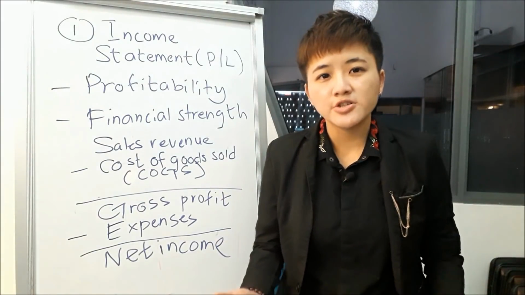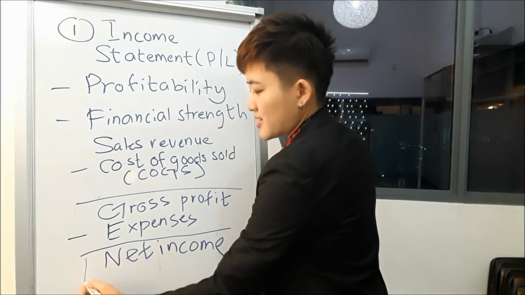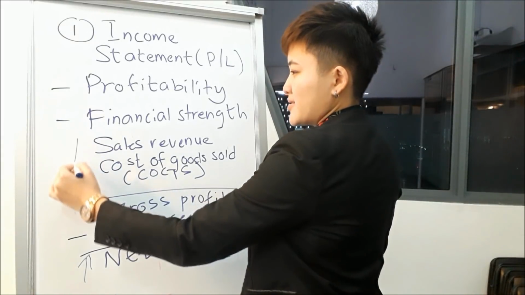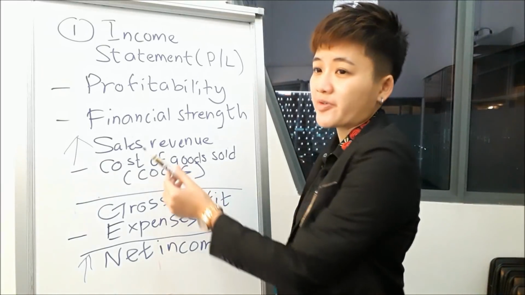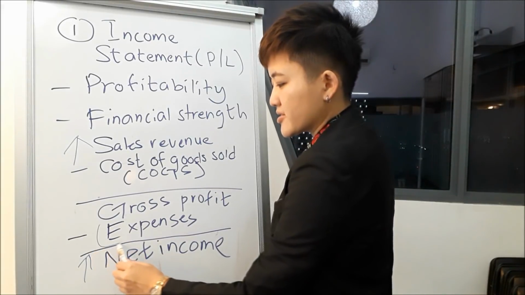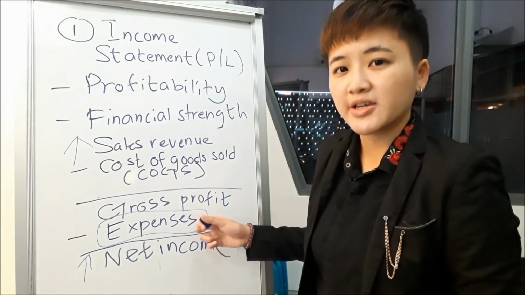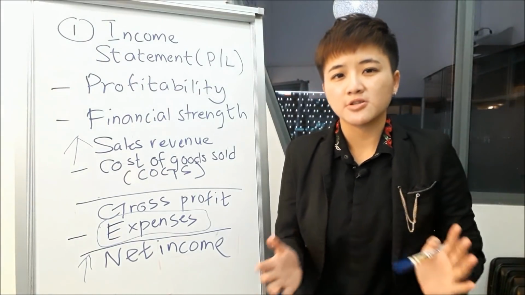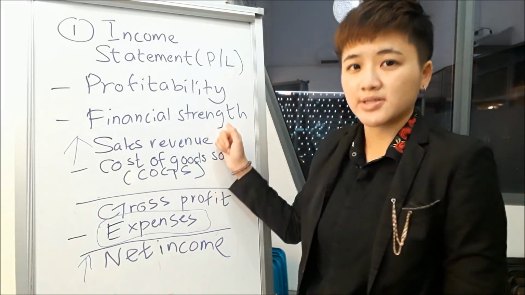So if you're a stock investor evaluating a company, ideally, you want this company's net income to increase every single year. You want their sales to increase every single year. Of course, with increased sales revenue and increased net profit, your expenses would increase, correct? But you want to make sure that the company is able to maintain the expenses and not increase it too much. I'm going to talk more about this in a video on how to pick stocks, but for now, just understand that this has to increase and this has to increase, okay?